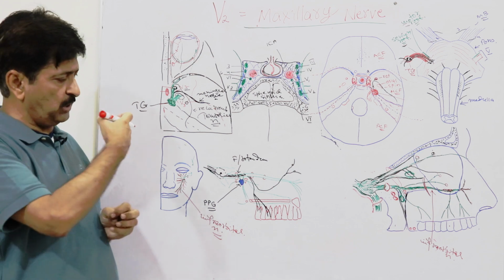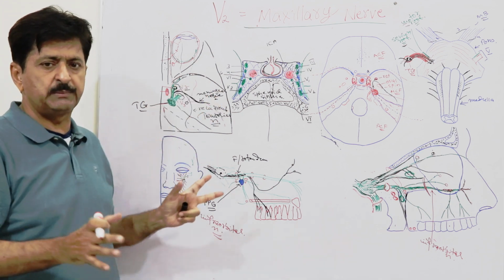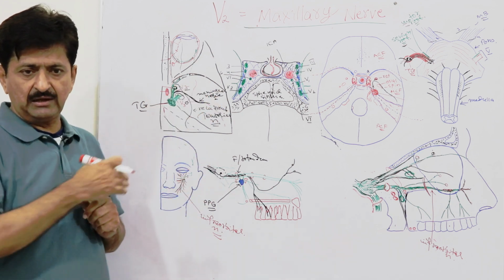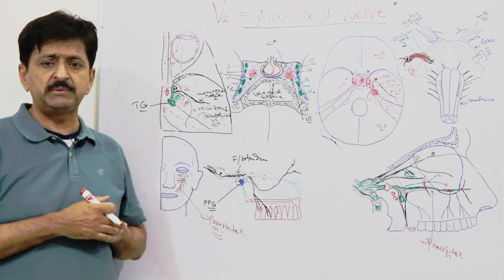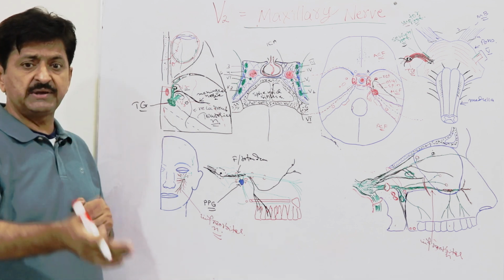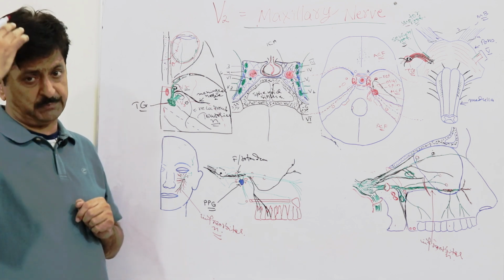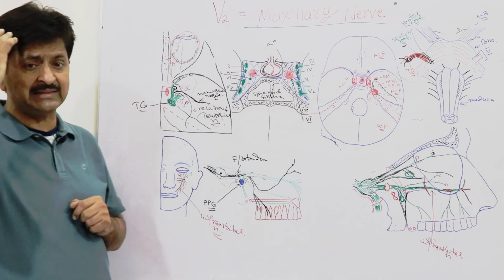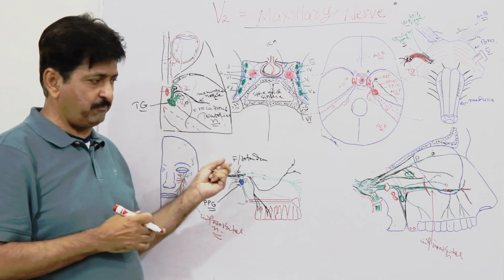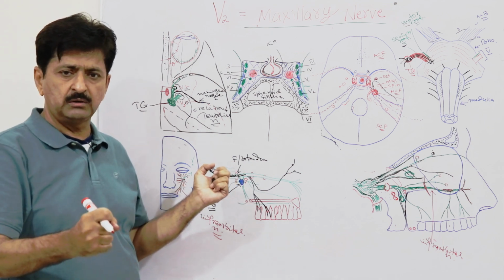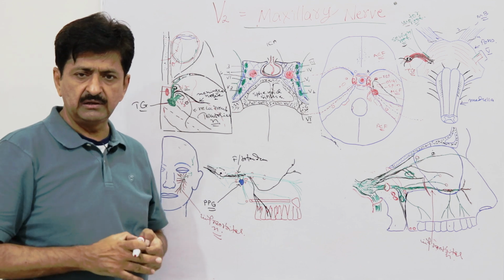You go and do the whole maxillary nerve. Many things will actually be covered here. Nasal cavity nerve supply will be covered, palate nerve supply will be covered, pharynx nerve supply will be covered. You see the teeth will be supplied here, skin of your face will be supplied and your scalp will be supplied. Don't take them separately. Do the nerve by itself. Catch the root now. You will see that all the things will be clear.